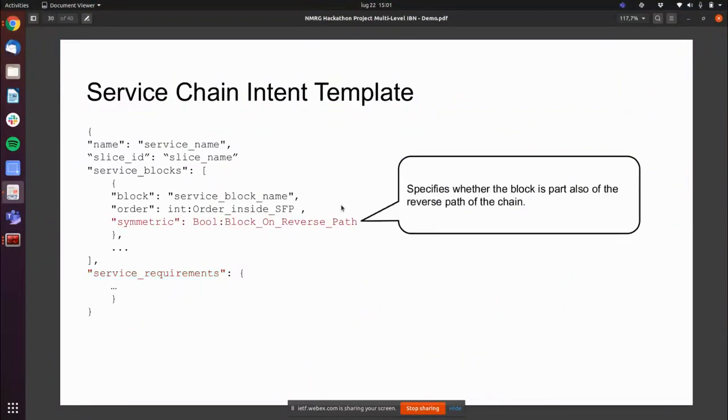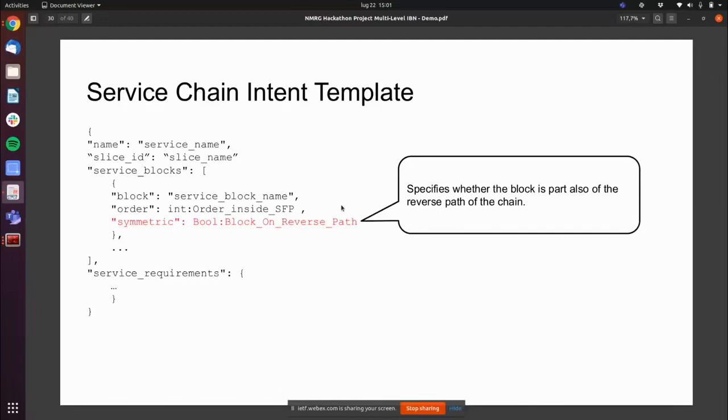It seems to be kind of a low-level intent, like you are specifying basically the blocks, the VNFs that you are putting together, isn't it? Yeah. Okay. So you have to specify at that level.